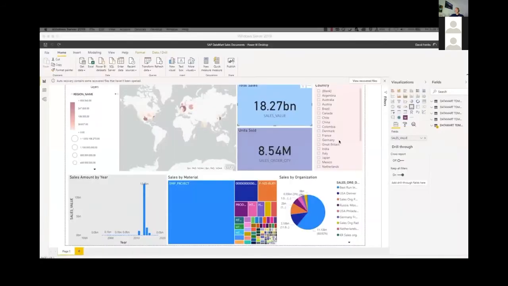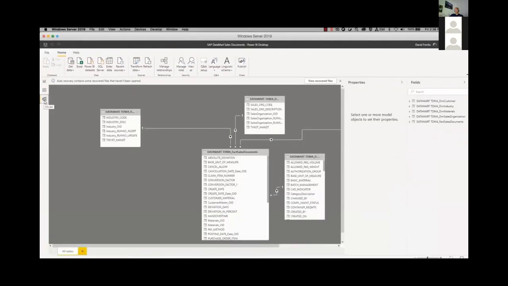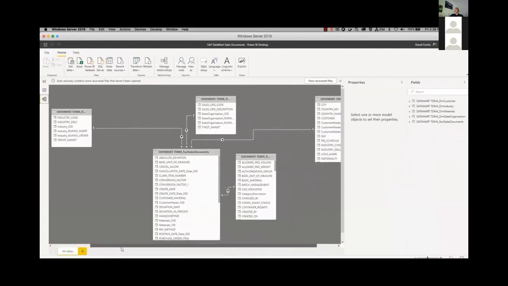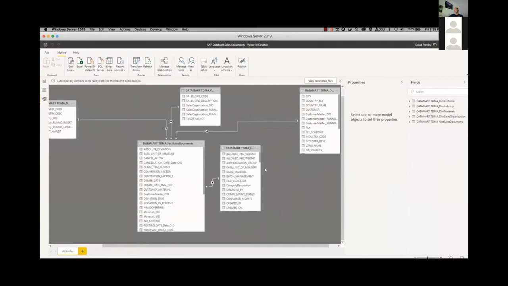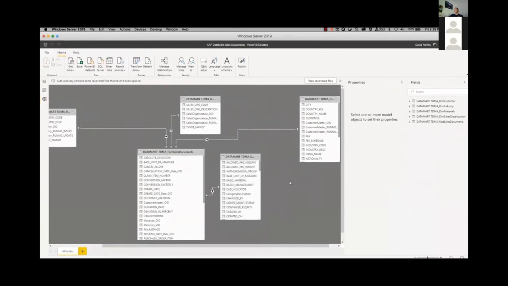So let's go ahead and take a look here at Power BI on top of our output from Compose. If we take a look at our data model, what we're going to see here is that we've connected up to that output, leveraging the various tables that were created in that data mart, whether it's the fact sales information, material information, customer information, sales org information, or industry information. And I noticed when I created this, they automatically snapped up and created the joins for me because we went through the process of managing that creation inside of Compose automatically.